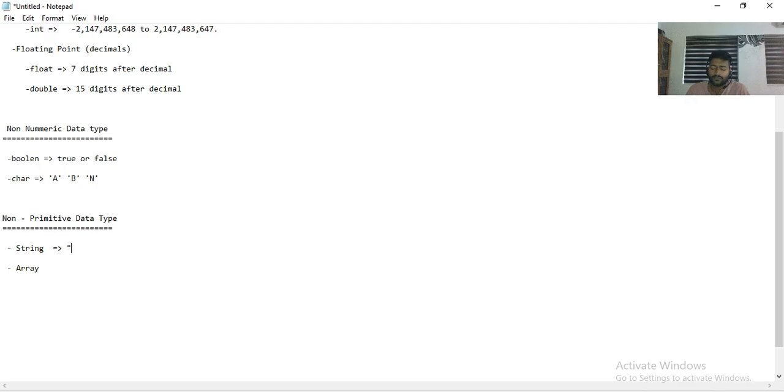I mean, a collection of letters makes a word, right? A string can be a word or a collection of letters. So let me put a string here like: Athirath is taking Java class today. This is a string.